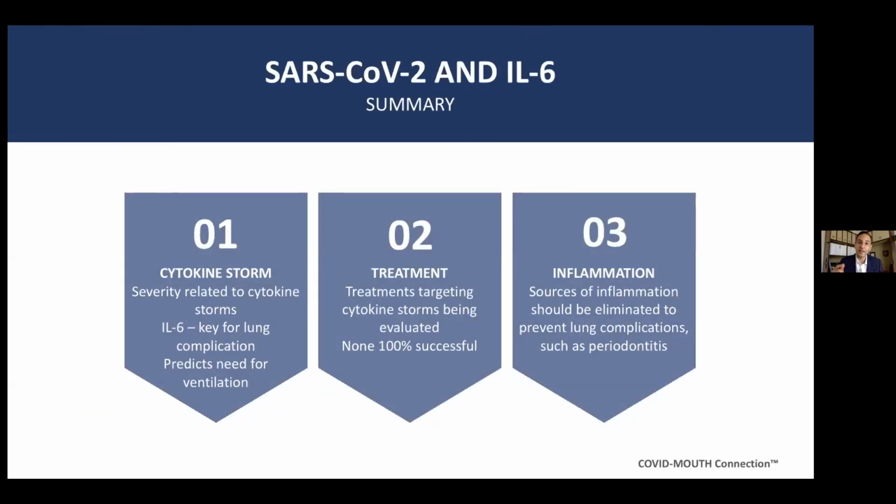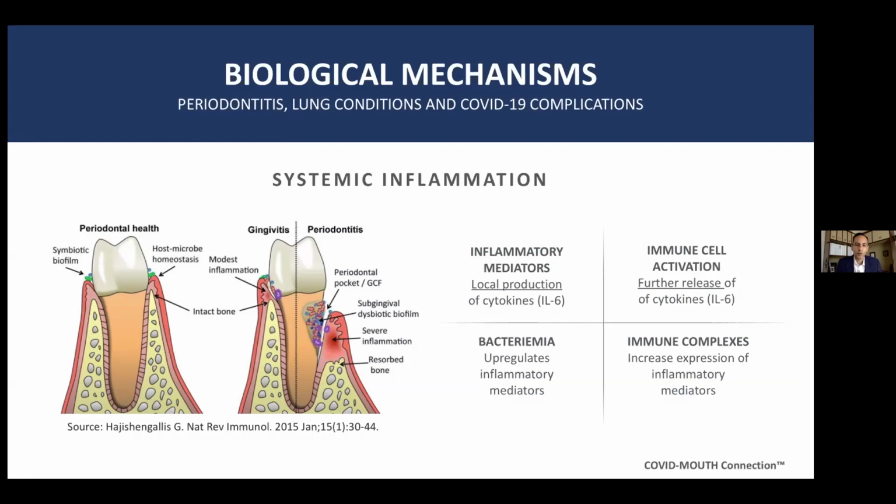So to summarize the last couple of slides, we have this cytokine storm, we have inflammation and the sources, we have treatments now that can counter these, and it has been shown that poor plaque control and periodontitis can negatively affect these hospitalized coronavirus patients. So we have inflammatory mediators locally produced. We have IL-6 released in the gums, in the gingiva. We have the immune system activate, which further releases more IL-6 throughout the body, going through the organs, upregulating inflammation everywhere, releasing TNF alpha and all the other ones we talked about.